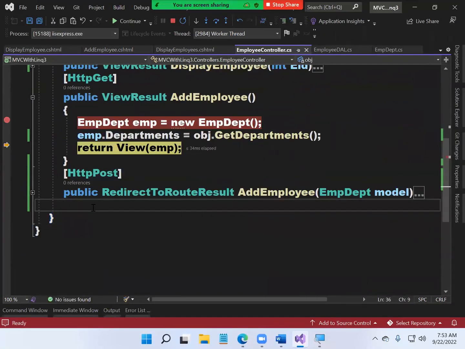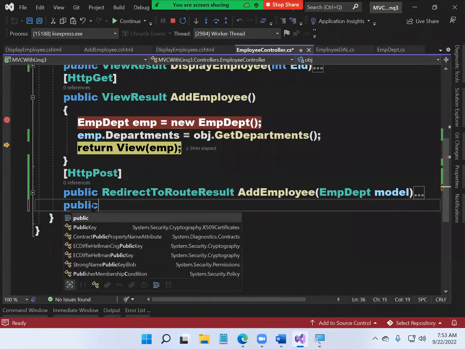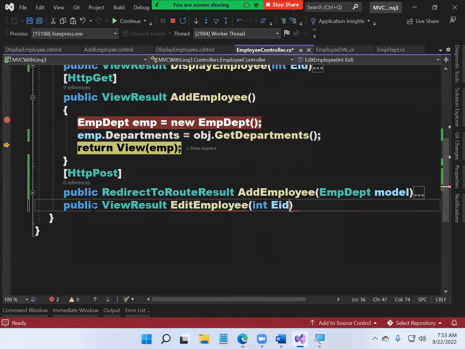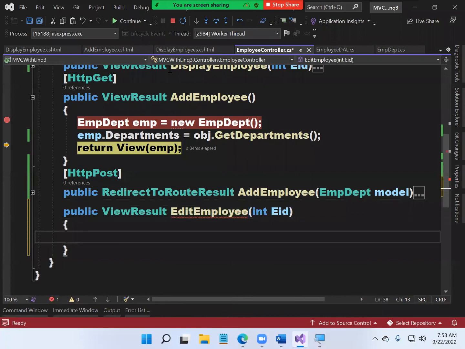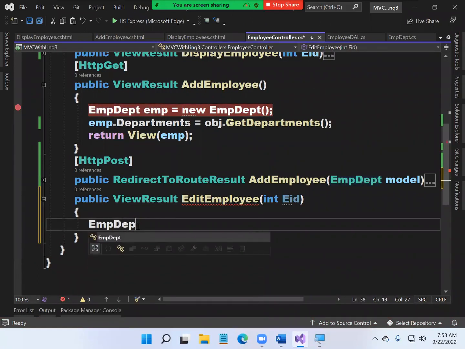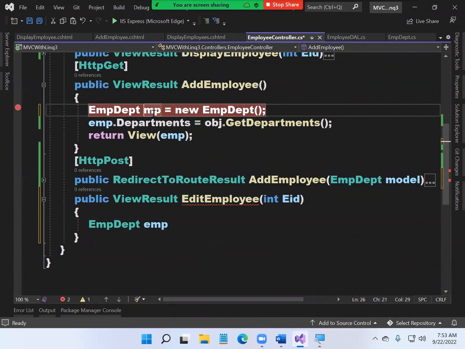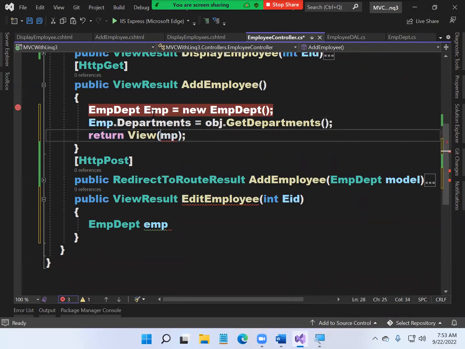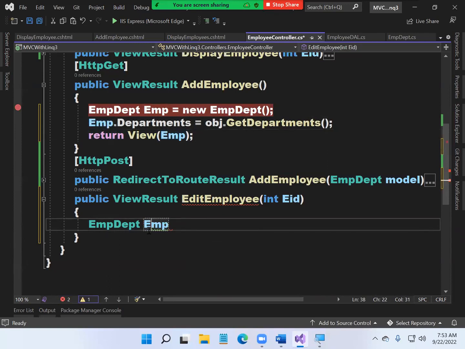Just concentrate. Observe. Public view result, edit employee. Edit requires a parameter. What is the parameter? Employee ID. Okay, now here you created an empty employee, EMP DEPT, EMP is equals to new. But here, EMP DEPT, EMP is equals to, don't call new EMP DEPT.